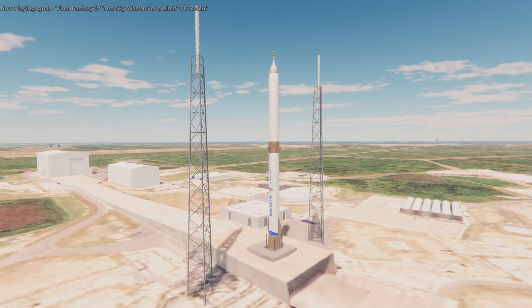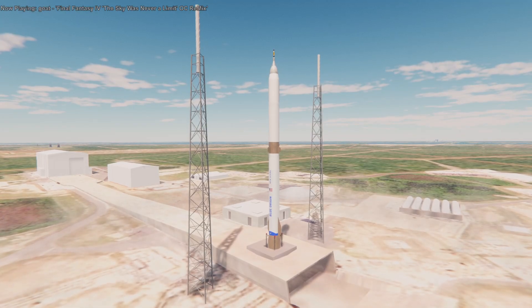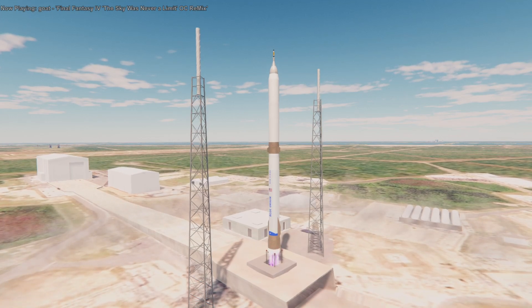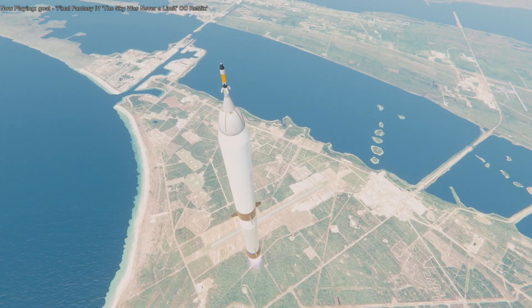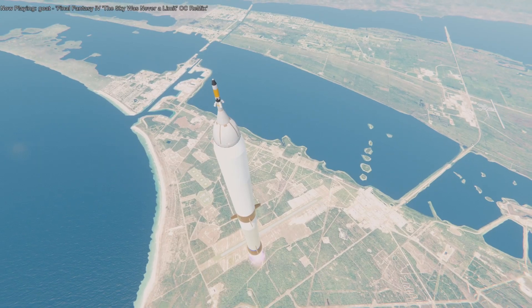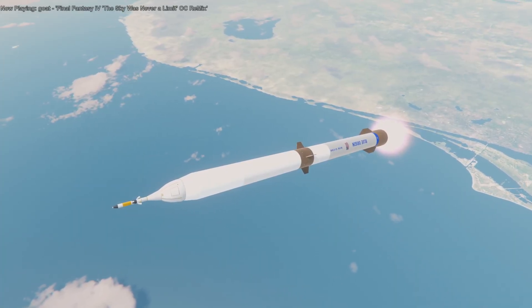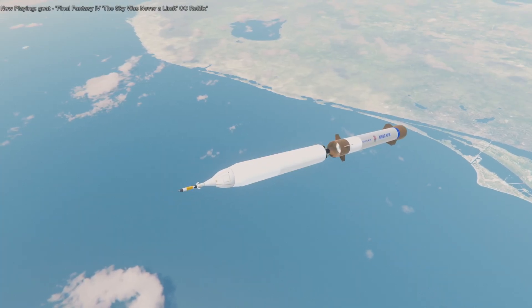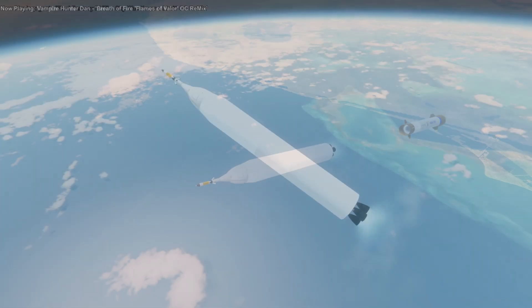With that, we get to launch Orion. In this case, Orion has a little hydrolox transfer stage on top of the second stage — so there's a third stage that will transfer Orion over. I would prefer to just replace the service module on Orion with the Blue Moon Mk2 basically. For each of these launches, we are reserving the fuel in the first stage for the landing on the drone ship — standard amount of fuel that I've tested before for a drone ship landing — and all the launches have that reserved.